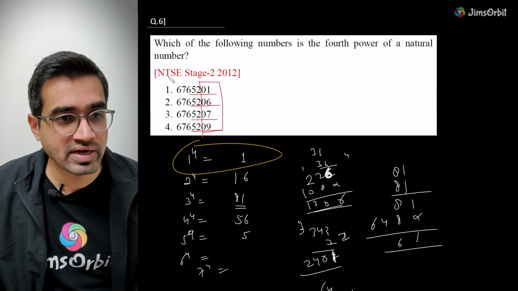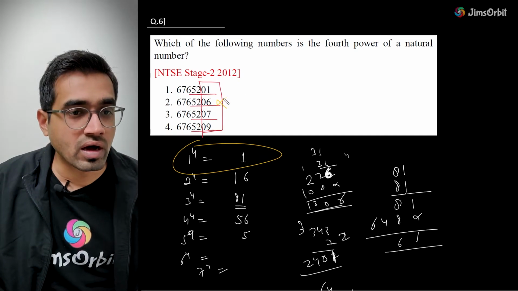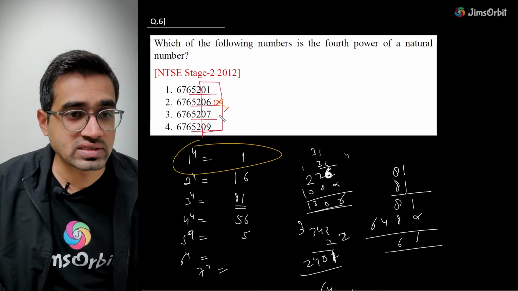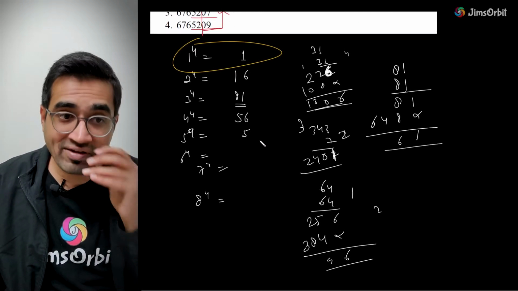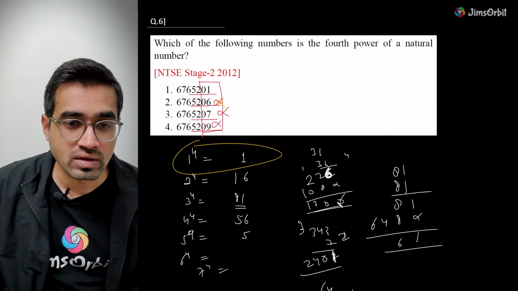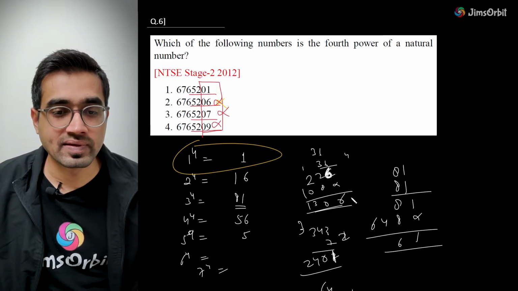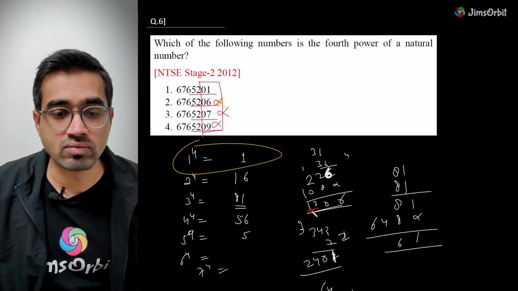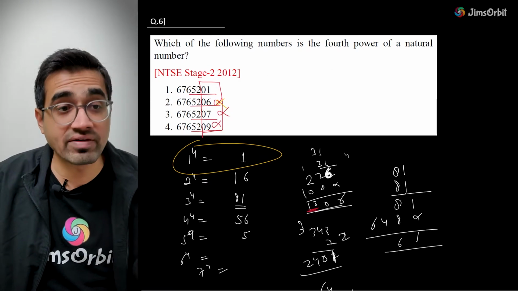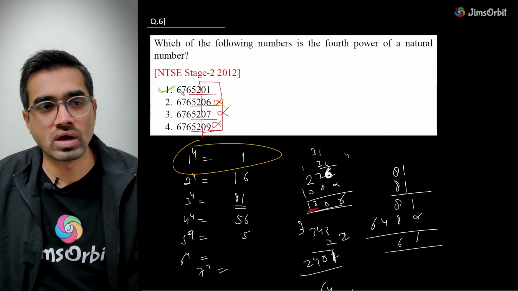So 06 happened, but 1296 came out, so it couldn't happen. Okay. 07 never happened, correct? So no chance. 09 never happened. Okay. 06 did happen, but it didn't catch up with the last 2 digits of it. So the only option that can be true is part 1. Whichever number it is, I don't care now, because it's not required. So it's answer number 1.